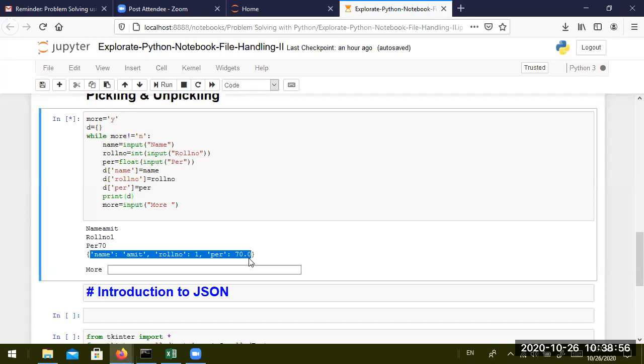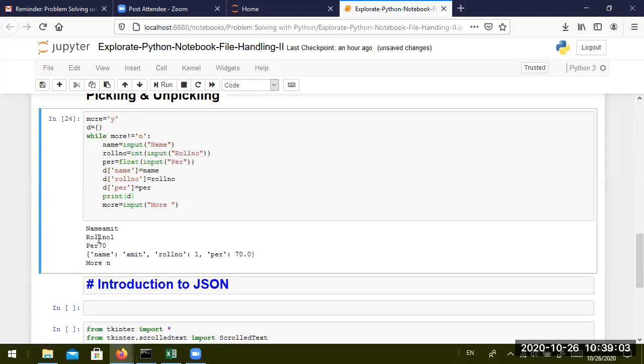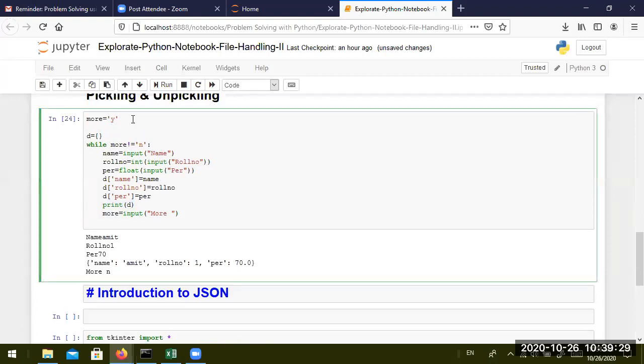So what I want to do is, once it is asking for more, I'll say yes. Once I say yes, it will be asking for another Amit, roll number and percentage. So it will be storing another one into this. So what it will be doing, it will keep replacing. Because if I said yes, it will input again, and if I replace the same variable again, it will replace the single value, okay, so I don't want that. But I try to. Now I create one more dictionary, see this and you will see why I am doing it.